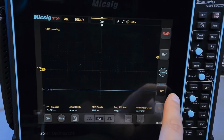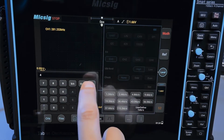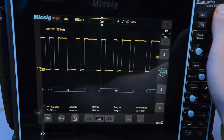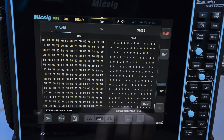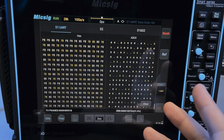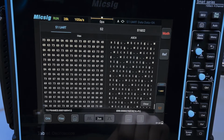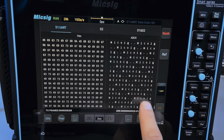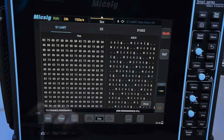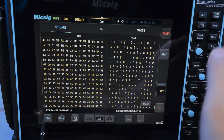Let's go to 4 megabit. So let's go back to this window. We should get junk, which makes sense. And now I'll enable 4 megabit on the FPGA board, and we get good text again. I can clear it. And now I'll switch it to 8. 8 megabit gives us junk again.